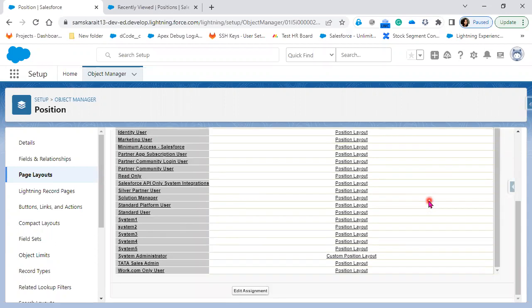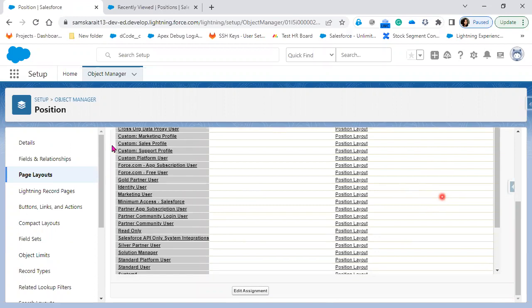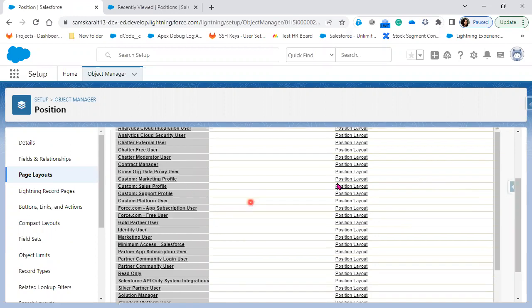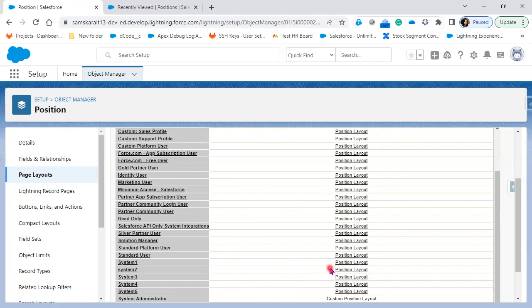When you have multiple page layouts, you need to assign that each profile should contain one page layout. For example, the support team might want to see a different layout, right? The sales profile wants to see a separate page layout, right? The partner community user wants to see a separate layout, right? So the system admin wants to see a separate layout.